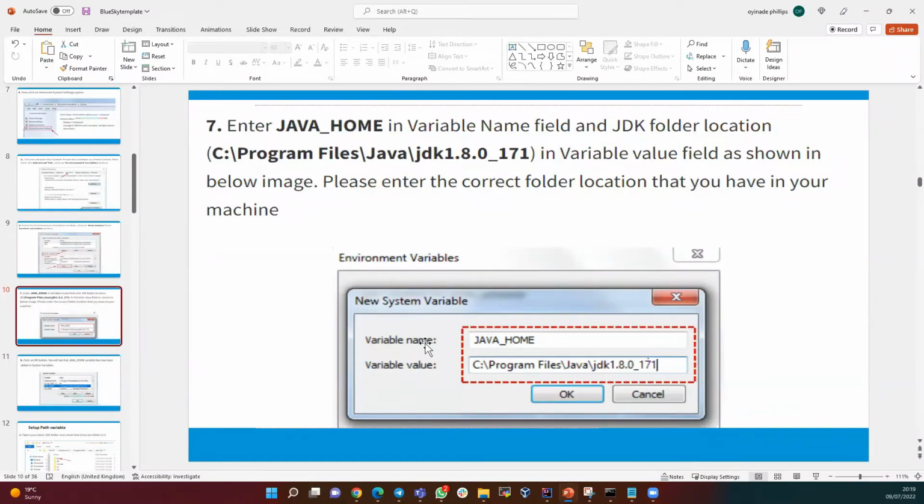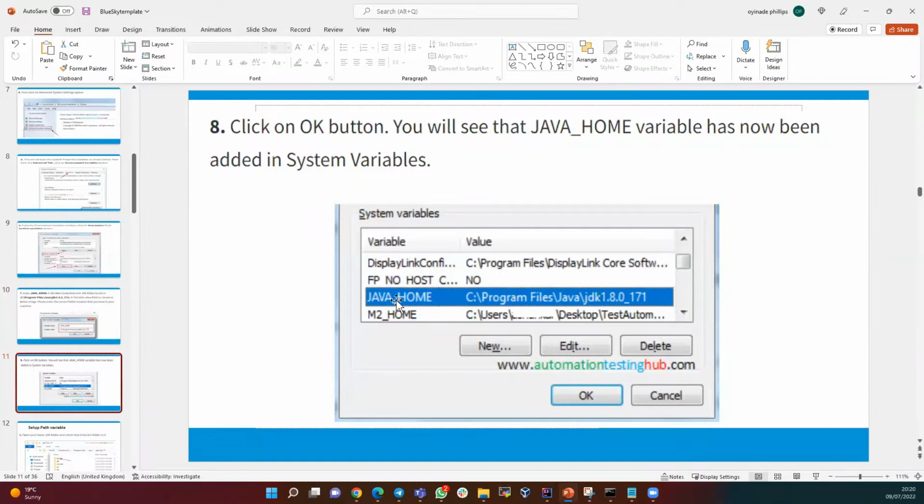Make sure the variable name is in capital letters, which will be JAVA_HOME, and the variable value will be your folder path, and you click OK. You should then see the system variable for Java saved successfully.